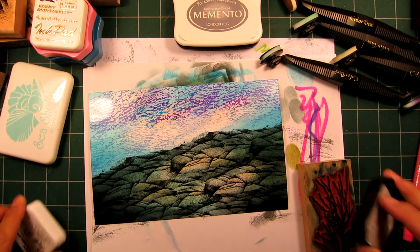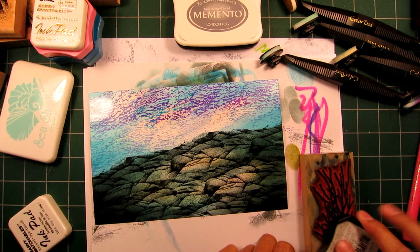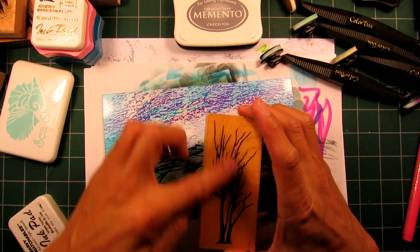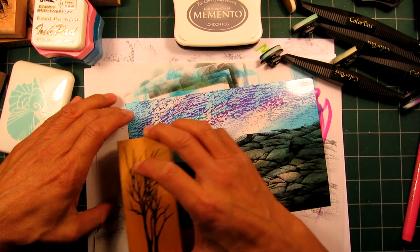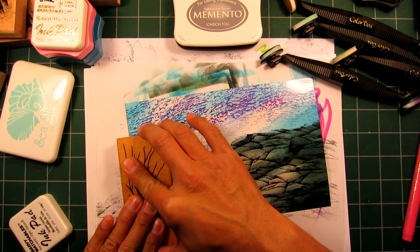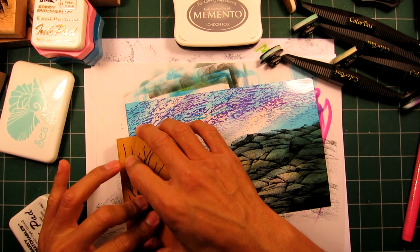Let's hit this area with some foreground elements. If you like what's going on in the scene and you don't want to cover it up too much, you can go with something kind of airy like this. I've used the reeds in other videos. This is just a leafless, large-limbed tree. Basically, it's a good foreground tree.